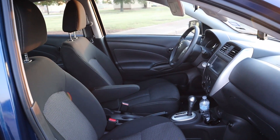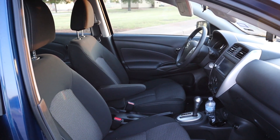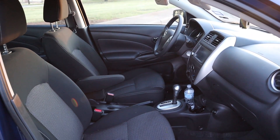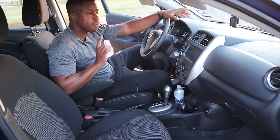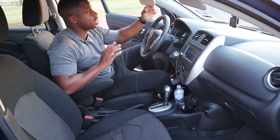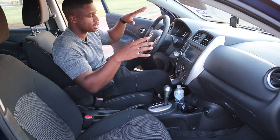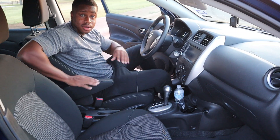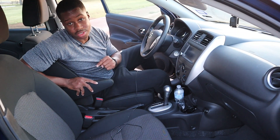There's not a whole lot to talk about on the interior. For the SV you really don't get much — you get cloth seats, six-way driver seat adjustment, an armrest, and a remote trunk. That's about all you get in an SV. Your floor mats also say Versa, in case you forget. When you get in this interior it does scream Super Value, but you're quickly reminded it's not too terrible in here because you've got a touchscreen infotainment system. It'll get the job done. You also get this driver's armrest, which is nice — but guess who doesn't get an armrest? The passenger. Sucks for them.